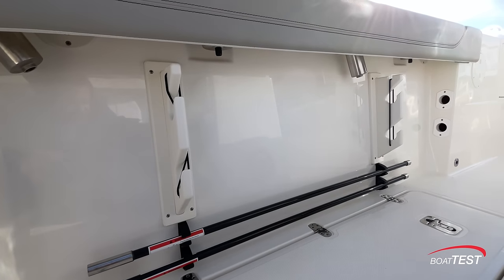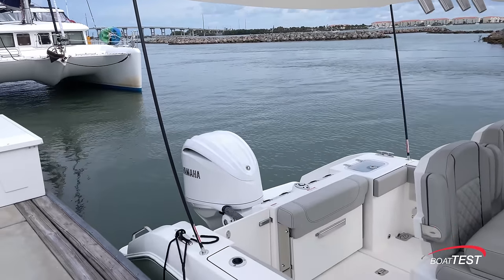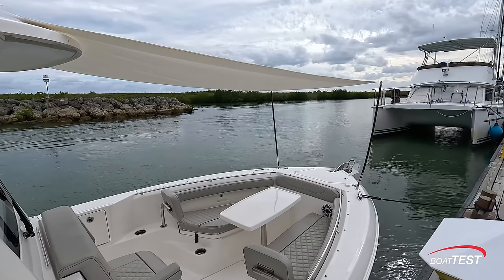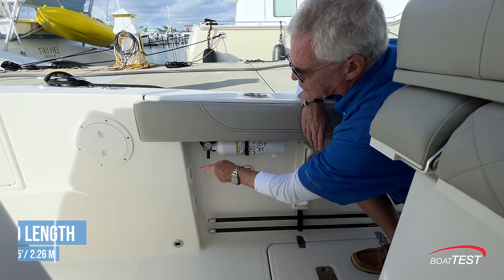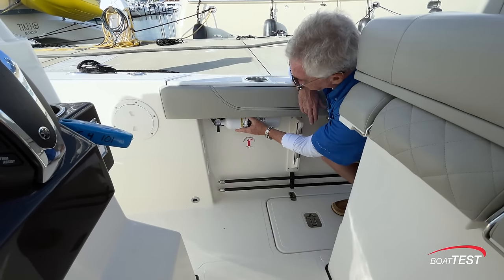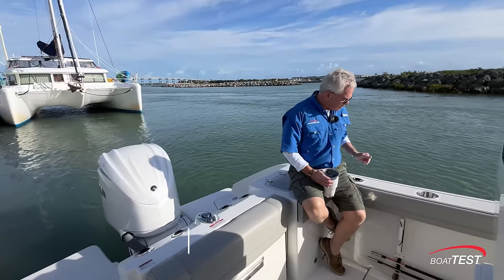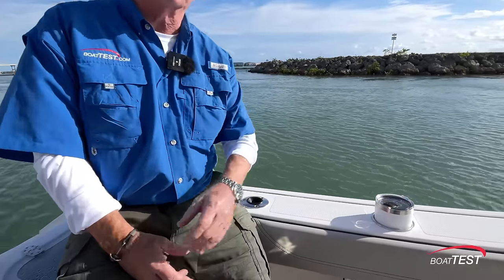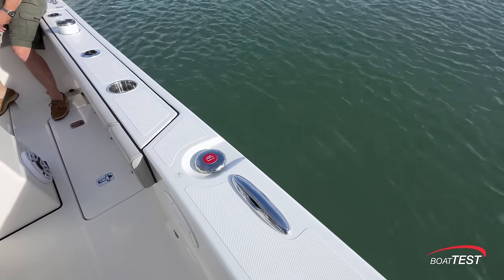There's under-gunnel rod storage. There's also dedicated storage for carbon fiber poles that will go into receivers at both the stern and the bow, so we can put up an awning on both sides and make this boat under shade all the way through its whole length. The top receiver will hold a seven-and-a-half foot rod, the bottom nine and a half. There's dedicated storage for a fire extinguisher and a courtesy light at deck level. I like that there are rod holders in the 10-inch cap rails along with beverage holders — big enough to support a large drink. Just ahead, there's a fuel fill, only on the port side. I'd like to see an additional one on the starboard side.